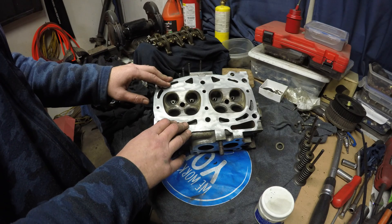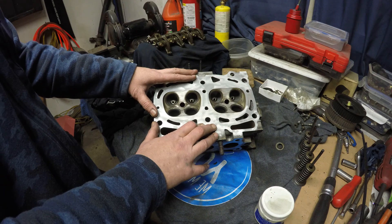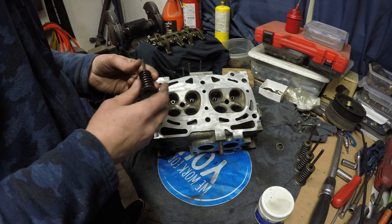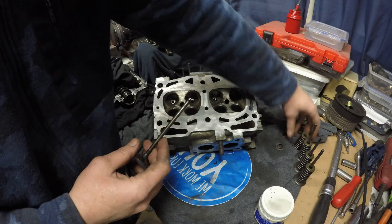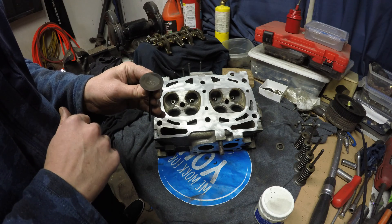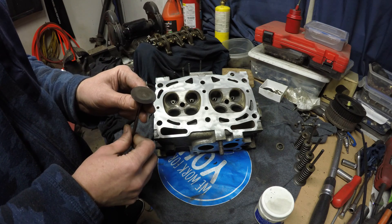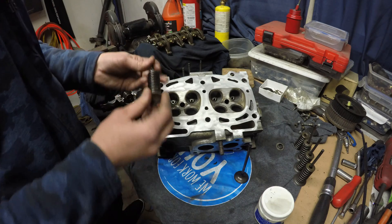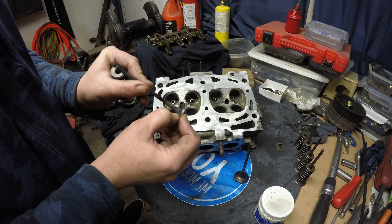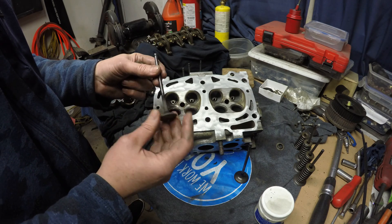All of the valves have been removed, all of the valve seals have been removed, and all of the gasket surfaces have been cleaned up. We're ready to start lapping valves — we want to make sure we lap the proper valve to the proper seat. Intake valves generally stay a lot cleaner than exhaust valves; they're always being washed with fresh fuel flying down onto them. But the face of the exhaust valve is obviously carbonized quite a bit. I'm going to take all the valves to the bench grinder wire brush to clean off all that carbon. You can see how much carbon builds up on the backside — it can actually fill into the margin to the point where the valve won't close all the way, giving you a leaking valve.